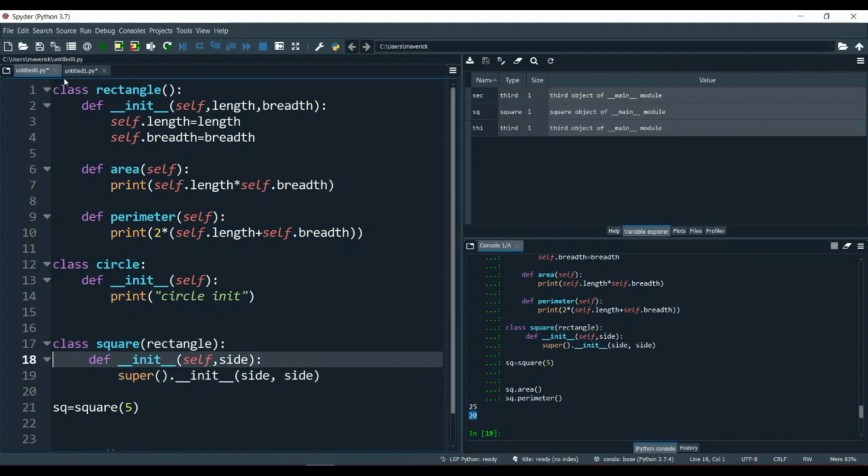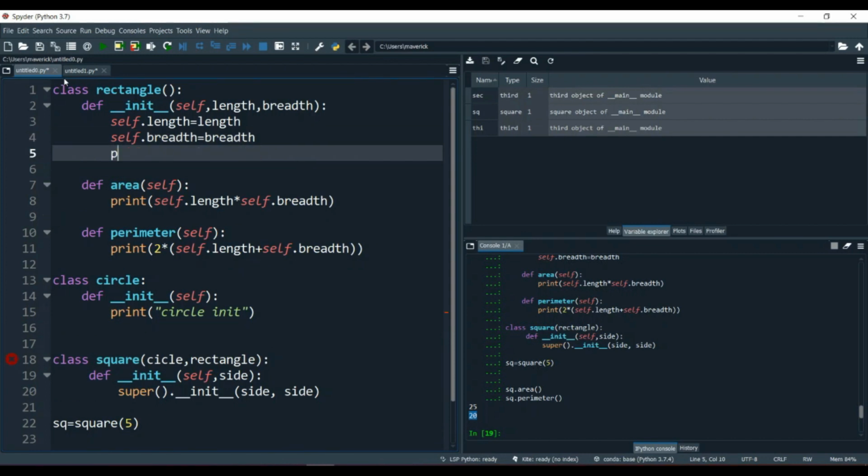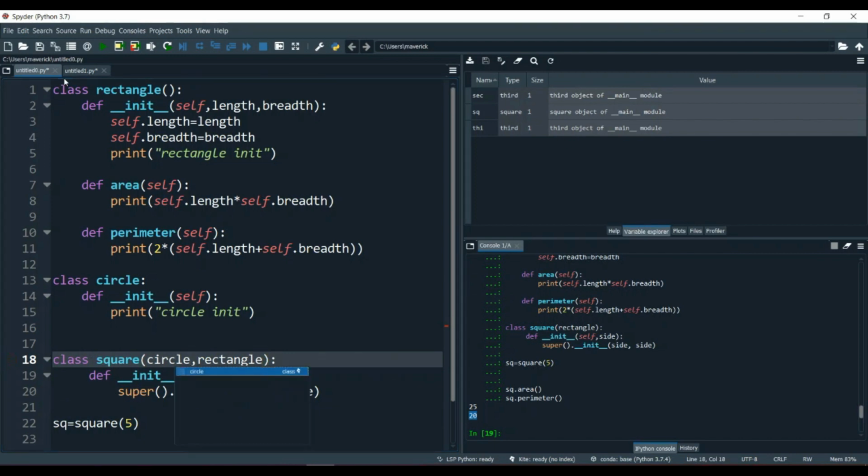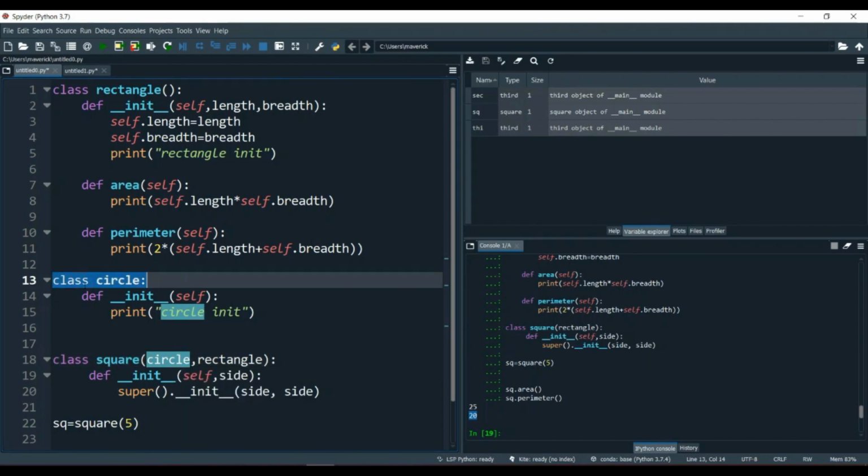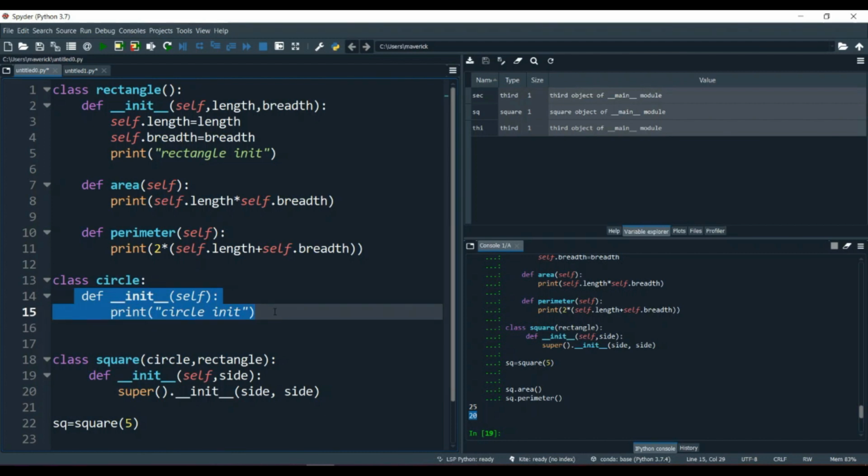And this is inheriting the values of both rectangle as well as circle. Now let's print something over here too: "rectangle init". Now what is happening is I've created one more class, class circle, and created one constructor init inside of it and printed "circle init".